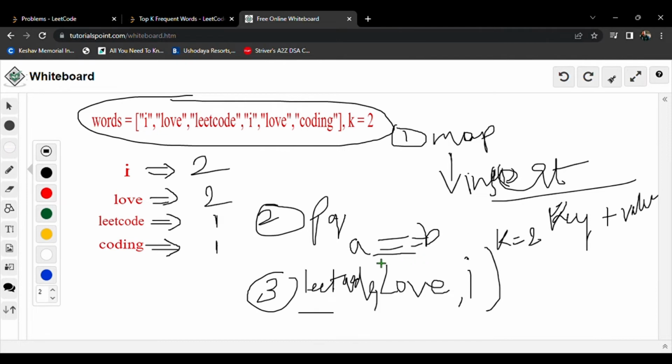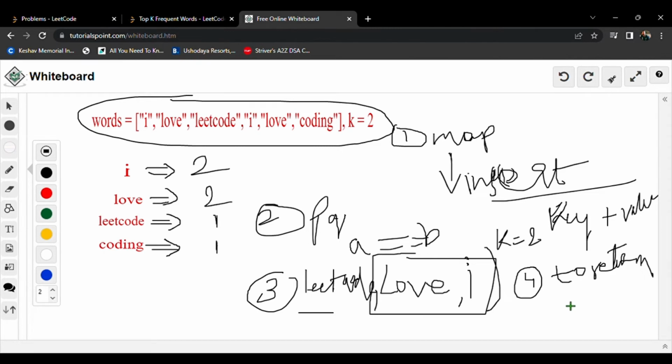I'll just erase this to get some space. Now only love and I are the two words present in the priority queue. The last step we need to do is initialize an array list, let's name it the return array list.